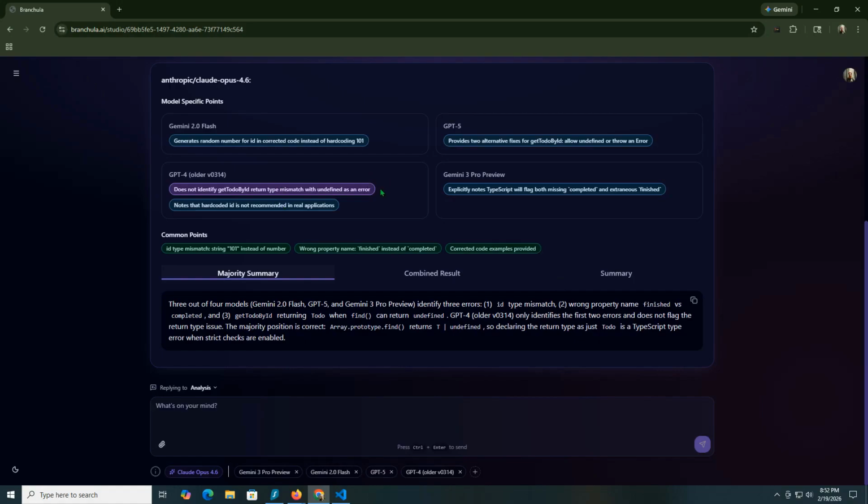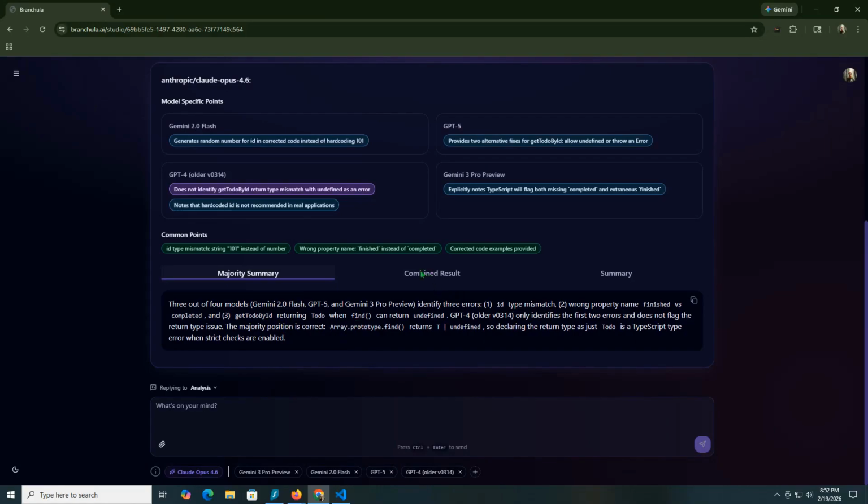Underneath the color-coded similarities and differences, you will see that we provide you with a majority summary. So if in the case of 4 models, if 3 of them all agree on something, it'll show up in this majority summary.